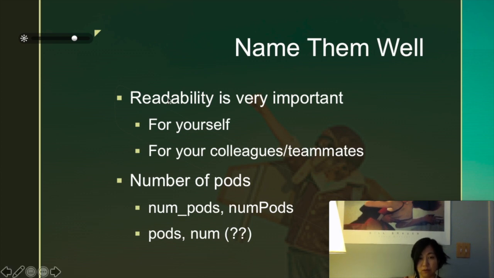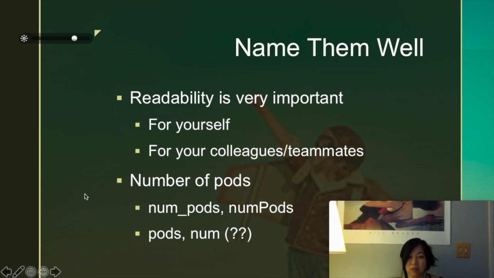So I say readability is very important. Not only do you want to be able to maintain the program that you wrote, but later on you may move to another project, and your colleagues need to deal with what you've done before, or add some code to change the functionality. You want them to be able to read it. Otherwise, you have to sit down with them forever to explain what happened. You don't want that, right?